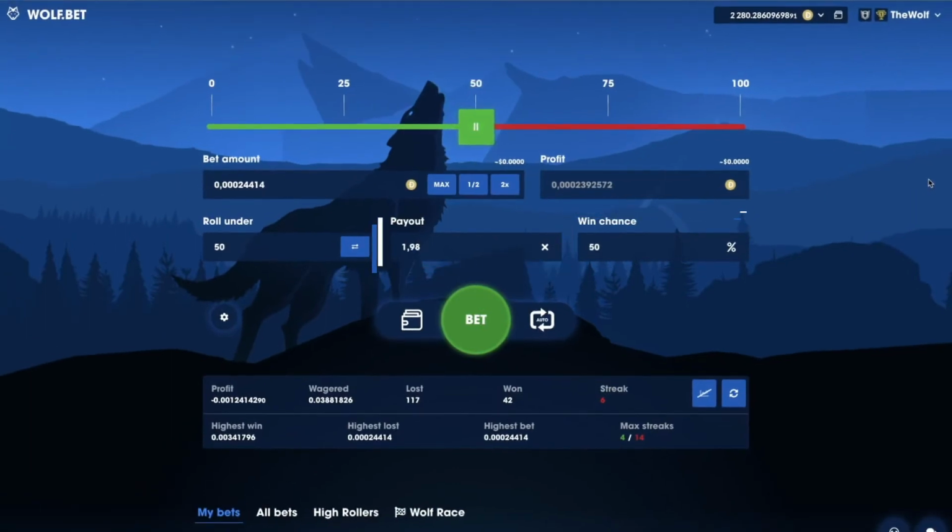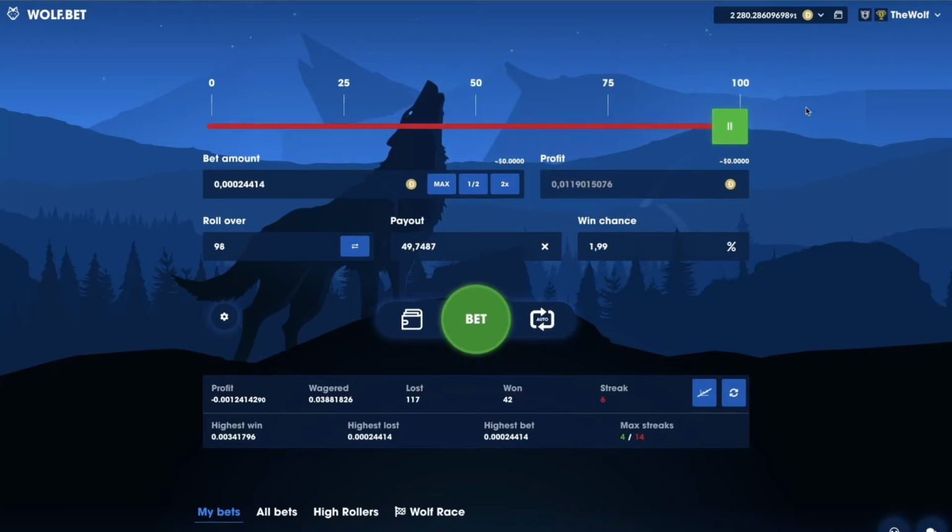The win chance and payout are another 2 segments you can change during the Autobet. Keep in mind that these 2 segments are directly connected to your number pick. The less likely the outcome, the higher your payout and the lower your win chance will be. If you have your bet set to roll under 98, for example, your payout will be minimum and your win chance will be high. But if you have roll over 98, your payout will be high and your win chance will be low because of the low probability of the outcome.